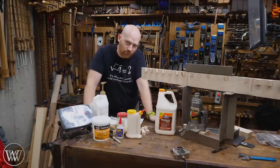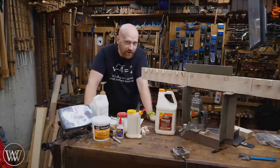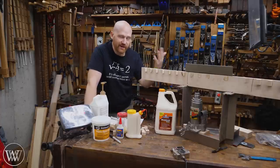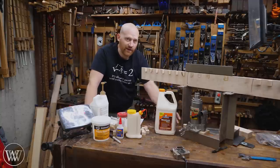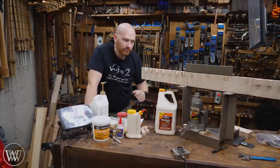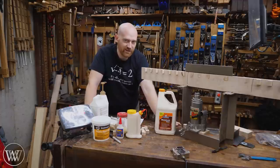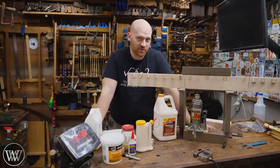I chose to leave them in the garage because it is relatively dry there. However, there is the full moisture swing throughout the year, so they will expand and contract with the moisture swing. They won't expand and contract quite as much as in an air-conditioned house, but I kind of want to see what they are in the worst case scenario. And it's been really interesting to see how the glues have changed over time — I honestly didn't expect to see much change over the first five years or so, but I was surprised.